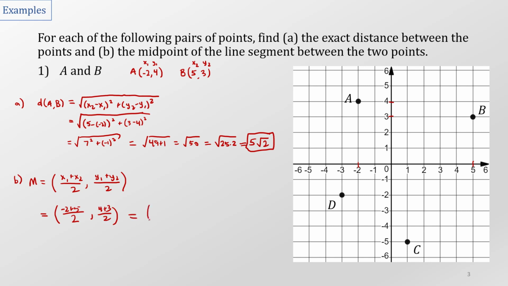And that gives us a final answer of -3/2 is the x coordinate. Sorry, +3/2 is the x coordinate. -2 plus 5 is a +3. And the y coordinate will be 7/2. So if we go out and find this point, 3/2 is 1.5, and 7/2 is 3.5. And so our point will be right about there. We connect. That's a crappy straight line, but there is our midpoint right there.